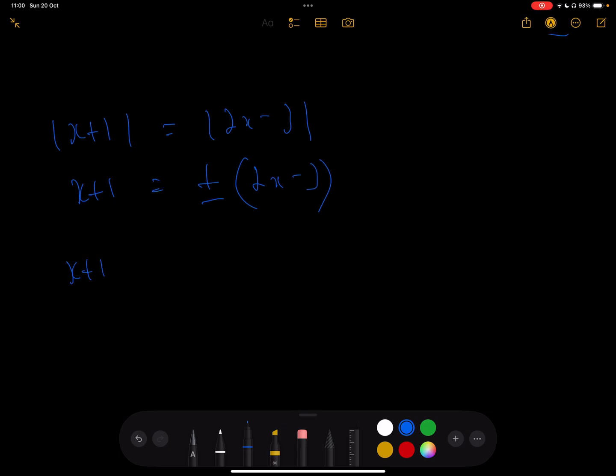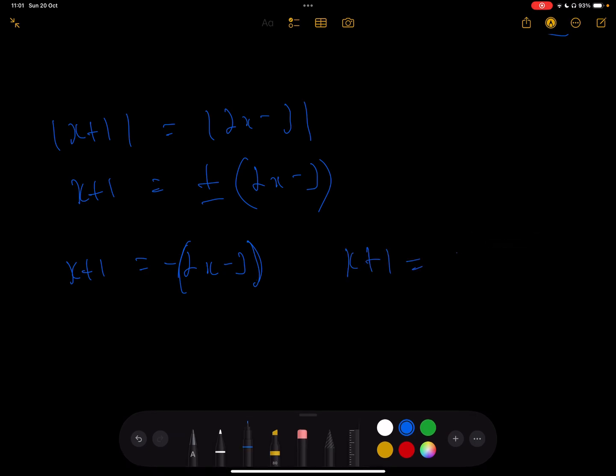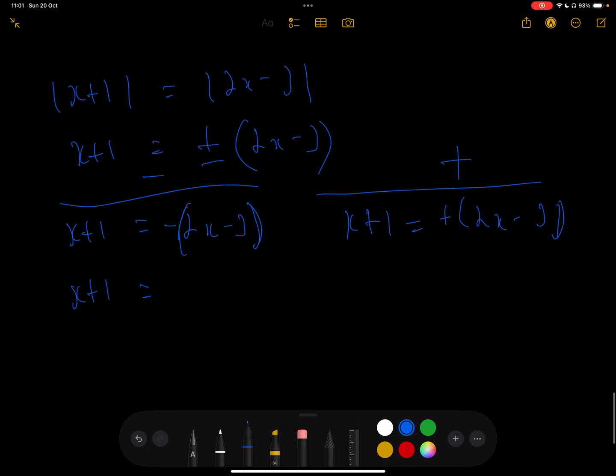So we have x plus 1 is equal to minus 2x minus 3. Make sure the entire side is encapsulated in brackets so that we can make sure that the entire thing is being multiplied by the minus, right? And that's extremely important, and that's kind of the only way you would really mess up on these questions. This is the positive side, this is the negative. So if x plus 1 is equal to negative 2x plus 3, we add 2x to both sides, so we get 3x.